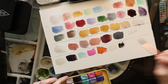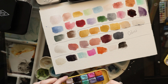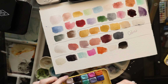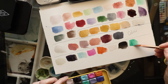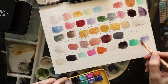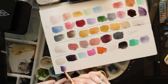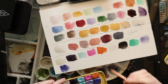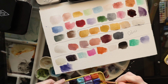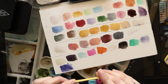This one's really cool because it's black. Whoops. It's black, and then it's got these multi-chrome flakes in it. You can see you doing some really, really cool things with that. So, needless to say, I think these perform very, very well. And these are the first handmade watercolor metallics that I bought and that I've swatched today. Trying to get a good swatch. I'm trying to get some of these flakes that are in here so you can see them on the paper, but okay. All right, so there's the first three brands.